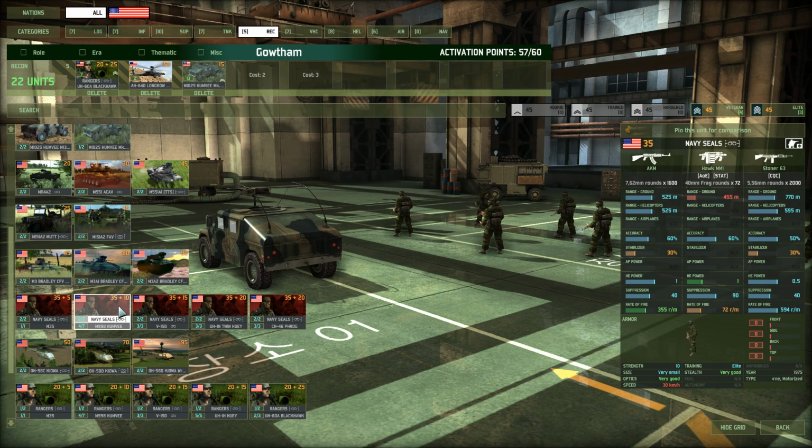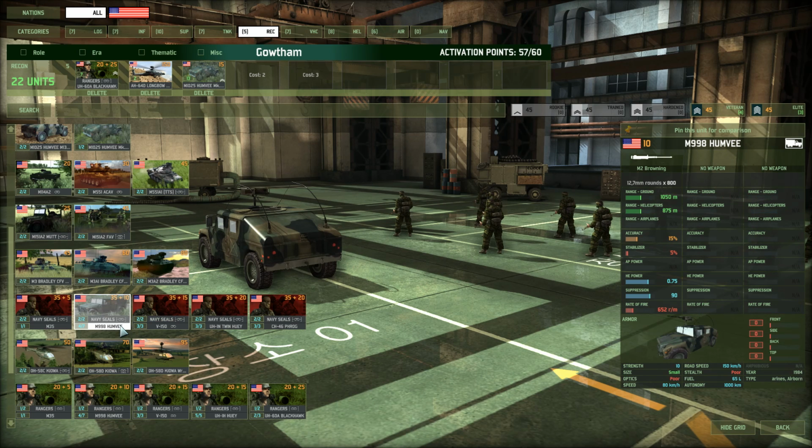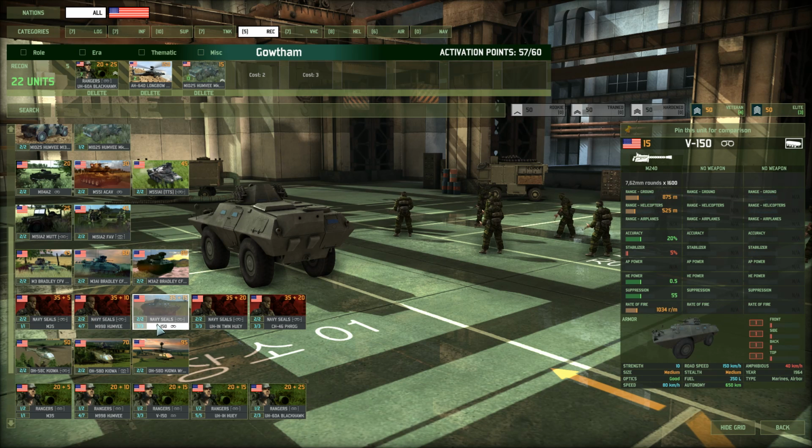Humvee is very quick. Does not cover anything for defense. The V150 at least has some defense. And the V150 itself is a reconnaissance vehicle. So for 50 points you get both a squad of SEALs and you get the V150 recon vehicle.